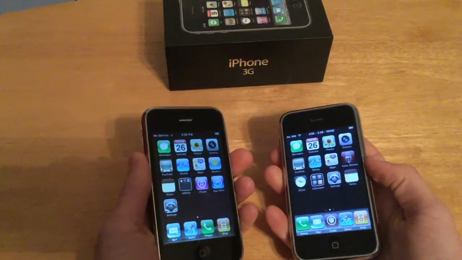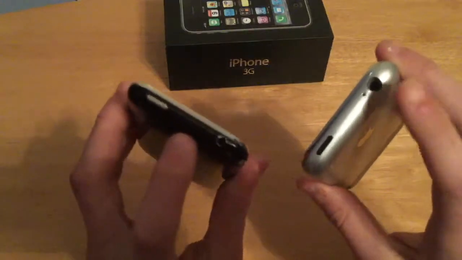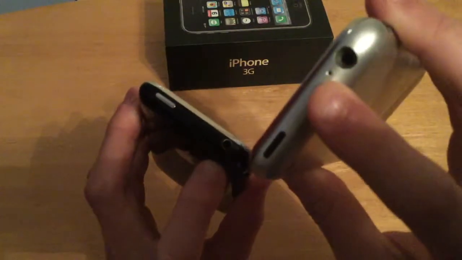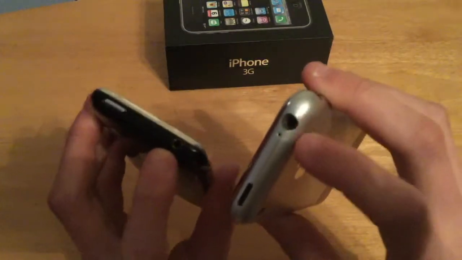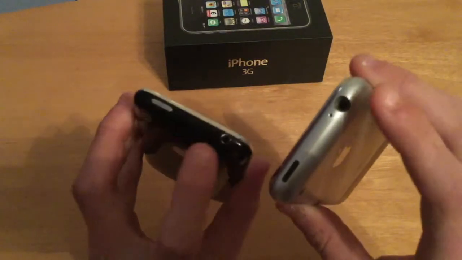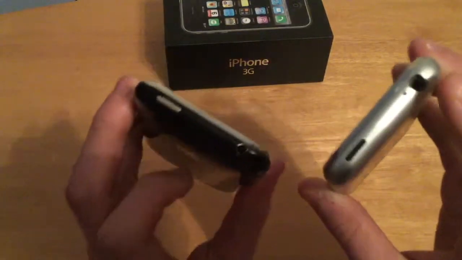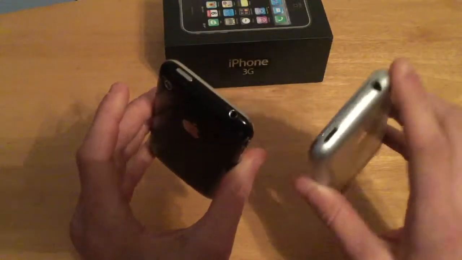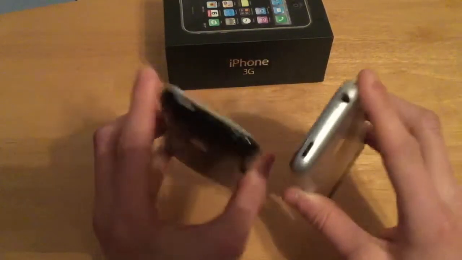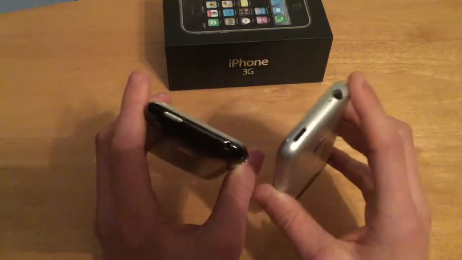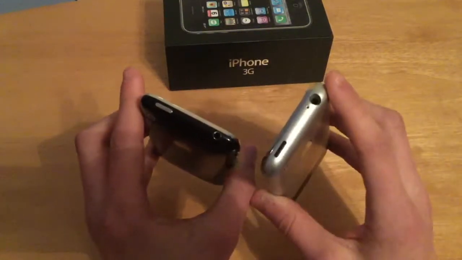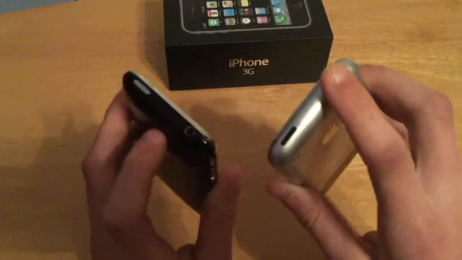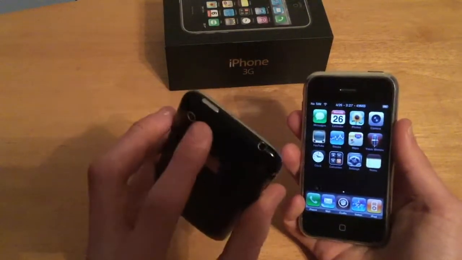Okay, so something else you might notice is the headphone jack size is much bigger on the iPhone 2G. For whatever reason, the hole on the inside, if you can see it, there's a little hole on the inside of this big one that's the normal size as the iPhone 3G's, like what you use today, like on the iPhone 6s, even though the newer phones don't even have headphone jacks, which I guess is good, but I don't know. I'm not sure if I would go for no headphone jack or not. But anyway, the iPhone 2G has a much bigger headphone jack hole than the iPhone 3G does, as you can see there.